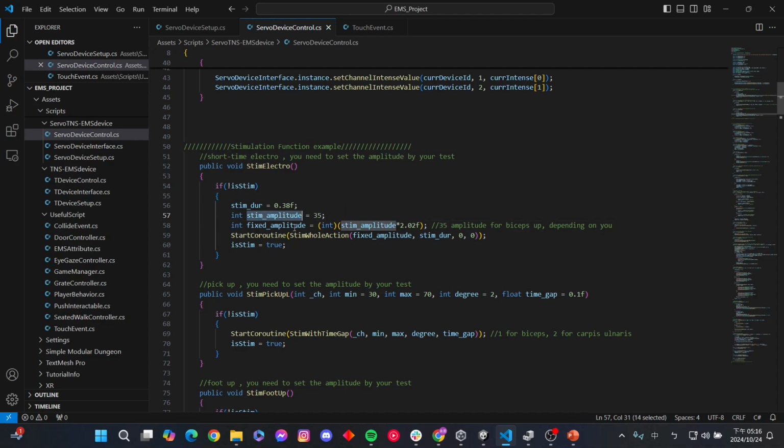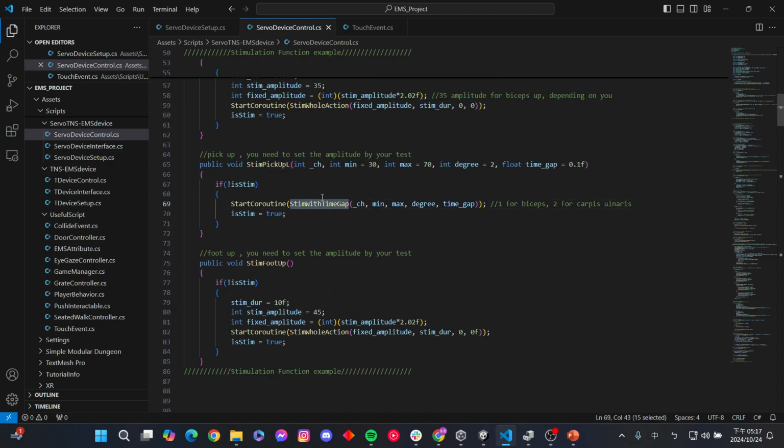And the fixed amplitude is how many degrees the servo needs to turn here. Because for 100 amplitude, the servo needs to turn about 202 degrees, so I multiply here by 2.02 for the value.